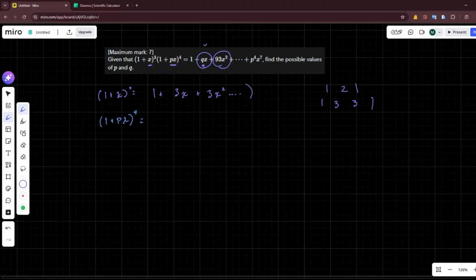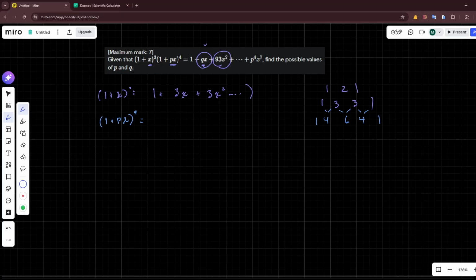We're to the power of 4 here, so we'd be another line on our Pascal triangle. We're at 1, 4, 6, 4, 1. You get these numbers by adding them together, by the way. If you're unfamiliar, it's good really, when you've got lower power binomial expansions, so squared, to the power of 3, to the power of 4, to have the first couple just memorized so you don't have to do binomial coefficients in your calculator. It's extremely helpful.